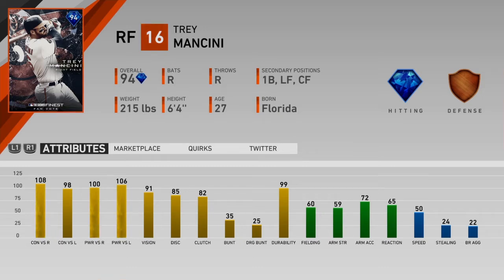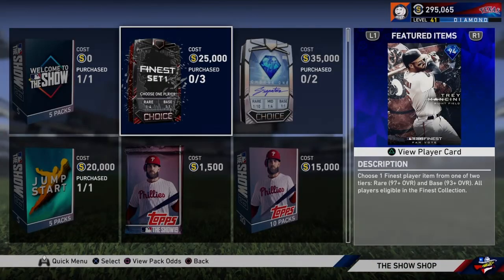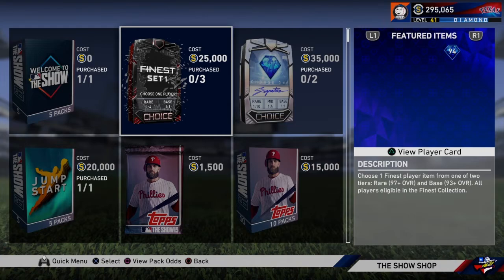The place where this card suffers really is the fielding. He's not the fastest at 50 speed, which is fine as a corner outfielder or a first baseman, but 60 fielding is just not the best out there in the outfield, also not a great arm, only 59 arm strength. So I don't know, he has a secondary at first base, you might use him there. That seems like the move to me. But Mancini there is the Baltimore Orioles fan vote.